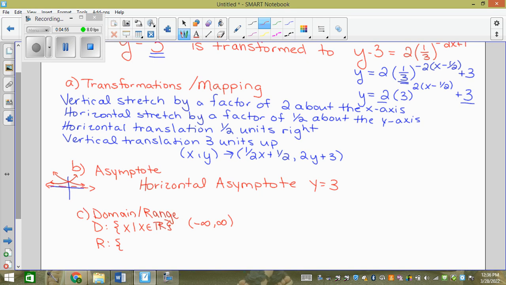What causes a graph to go downwards? A reflection in the x-axis, so I need to have a negative with my y, right? Do I have any reflections here? No, this is like the nicest thing ever, because it has to be greater than, I can't even mess up the reflections because there isn't one. So it's going to be y such that y is greater than my asymptote, 3, y an element of the reals. And the other thing to remember is, if I want to change my range, it has to affect my y's, correct? So my negative has to be with my y in order to flip the inequality sign. If it's with my x, it's not going to affect my range, it will affect my domain. Greater than 3 is 3 to infinity in interval notation.